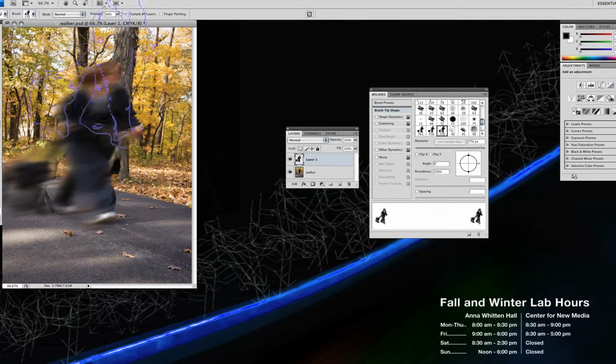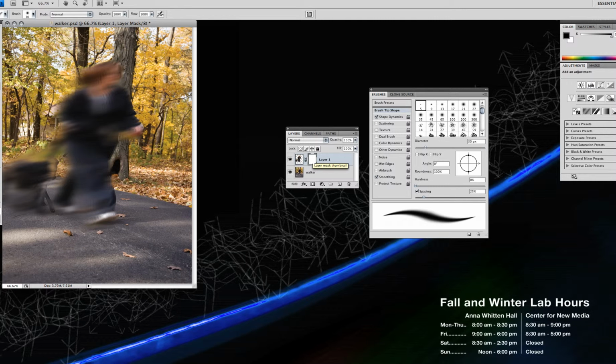But you'll want to clean up your image. Obviously, you cannot see any detail in the face or anything. So go to your new layer and create a mask filled with white. Next, you'll want to take your brush tool and paint with black this face here of the jogger, the walker. Clean that up so she stands out a little more from the motion.